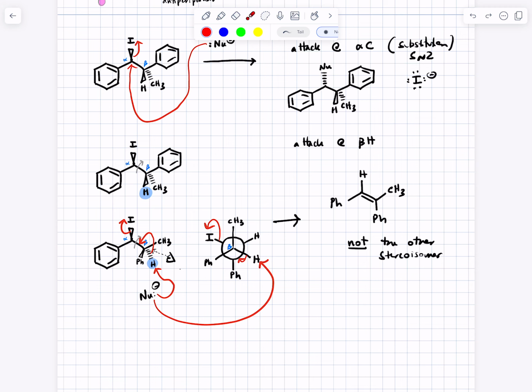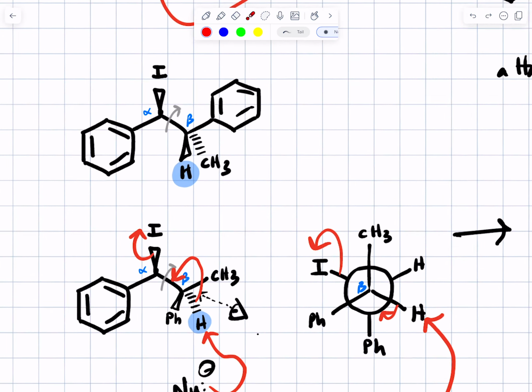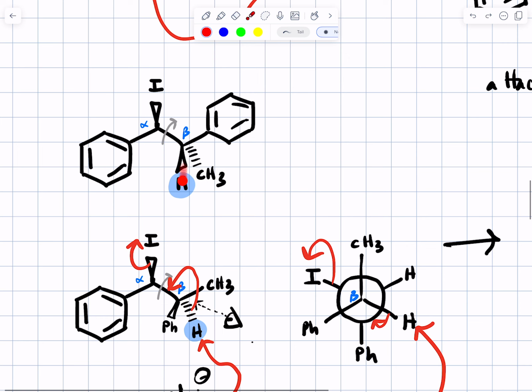That seems obvious here. It's not going to seem obvious when you don't have the answer in front of you, so you're going to want to practice that. There's some problems in the text, in the practice exam, in the study guide that are going to push you on that. I deliberately chose an example where there was only one kind of beta proton. Had this been another beta proton instead of a methyl group, we would have had a different outcome. And had there been another carbon over here with other beta protons, we likely would have had different outcomes.